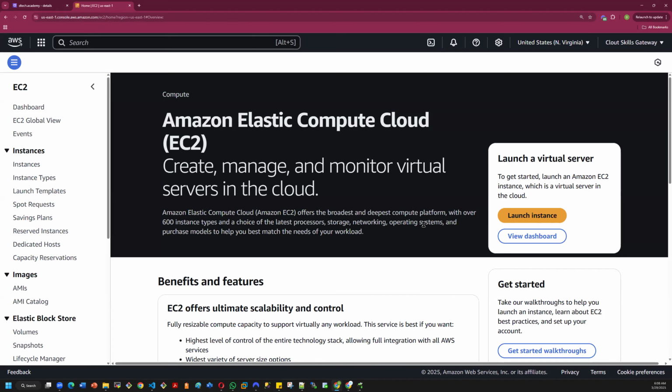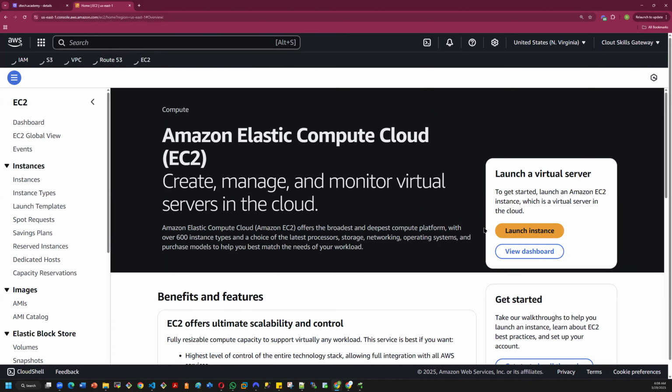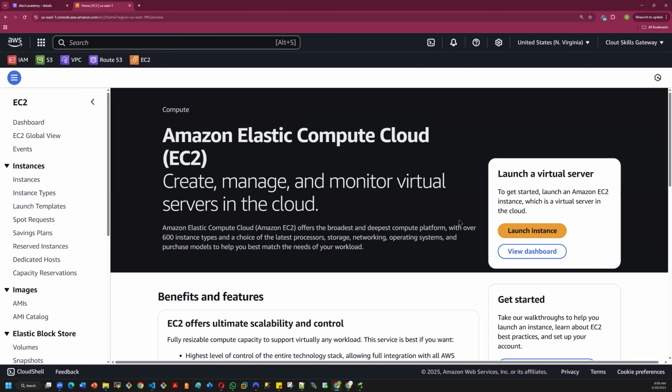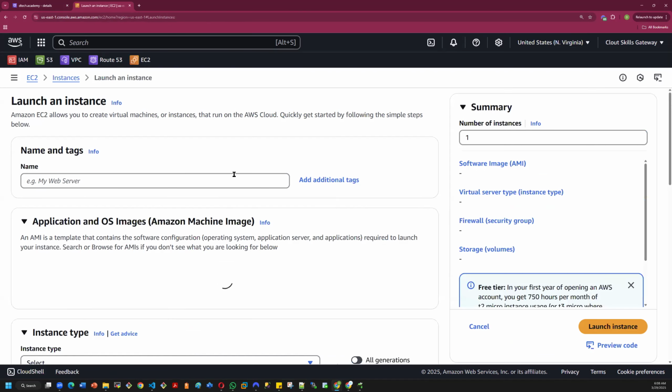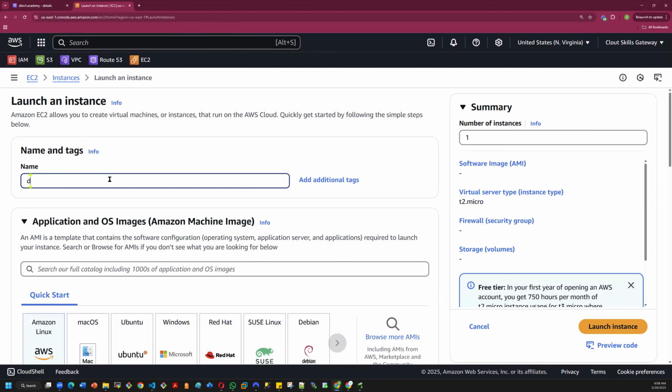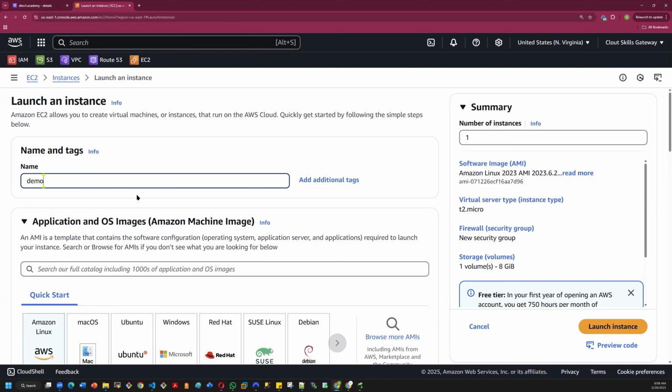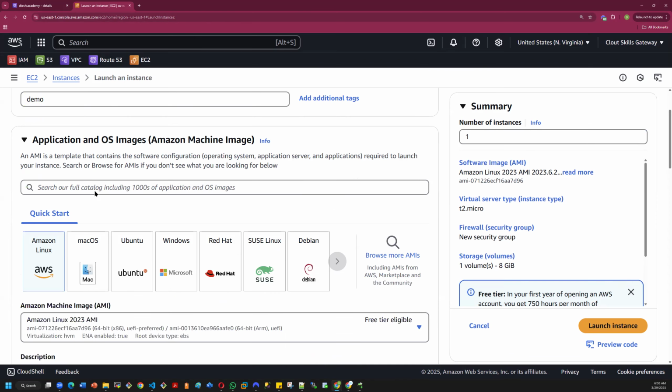So the domain name, if you don't want to give your own, I'm just going to say demo. Remember I told you guys the computers don't speak our language.